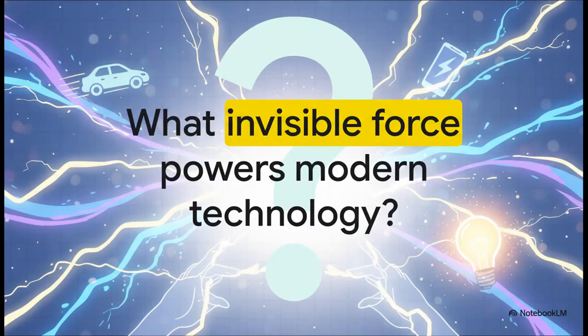I want you to think about this for a second. What invisible force is actually powering our modern technology? Seriously, think about it. When you flip a light switch, when you drive a car, or even when you're just sending a quick text on your phone, there is this fundamental physical relationship working behind the scenes. It's incredibly easy to take for granted, mostly because we can't physically hold it in our hands, right? But understanding this force is absolutely crucial. It's the key to understanding how our entire technological infrastructure actually operates.